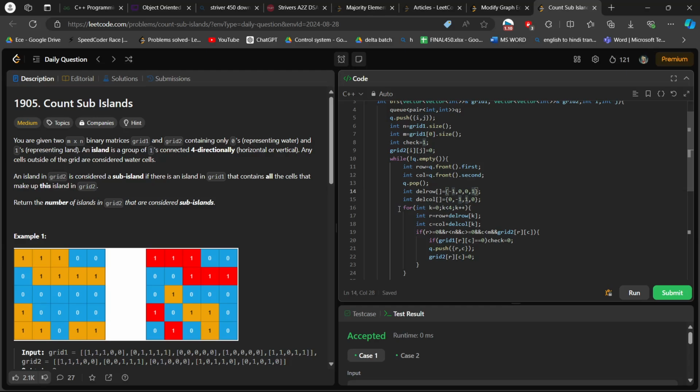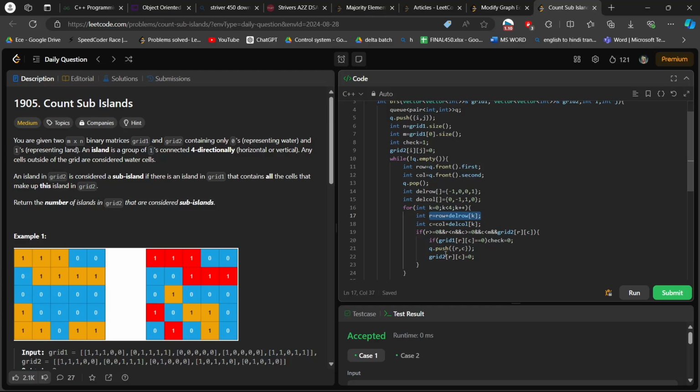So we have to check all four directions, and also check that the current row is valid, meaning it is greater than or equal to 0 and less than n, and the same for the column. Also grid 2 should contain 1. If grid 1 is 0, this is not a sub-island, so we set the check variable equal to 0.